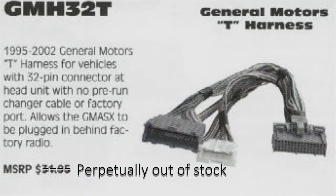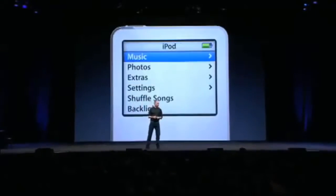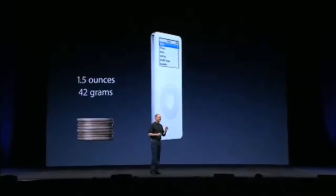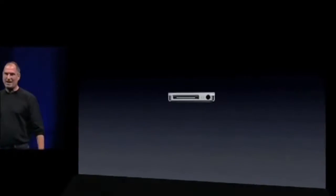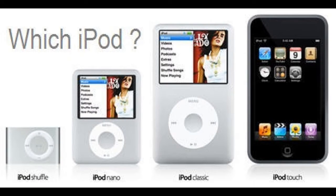Anyway, after you've spent your $35 or so, you do need to find yourself an iPod. If you've been putting it off because of how ludicrously expensive even the crummiest models are, you're going to have to bite the bullet and find one. It doesn't matter how old or new it is — it just has to have the 30-pin connector, which means you can use pretty much any model that isn't first-generation, second-generation, or a shuffle.